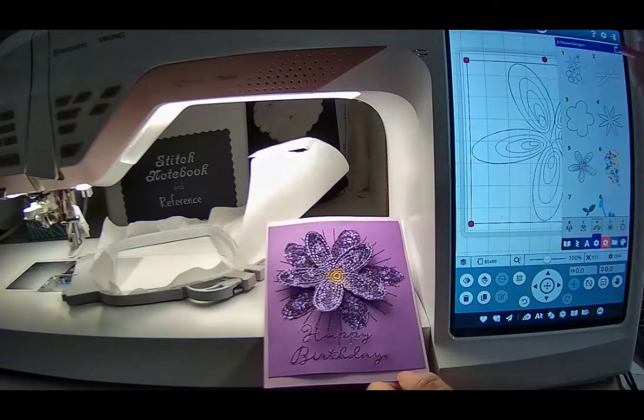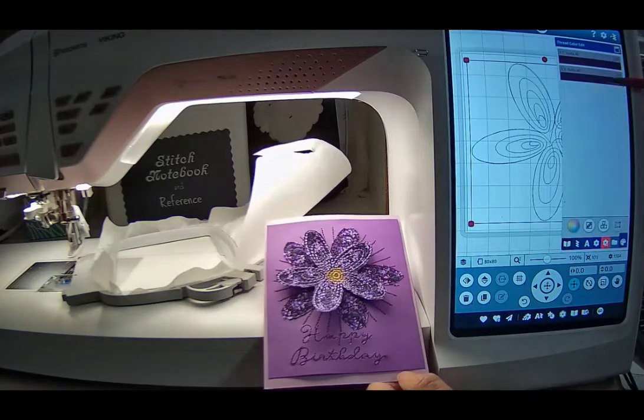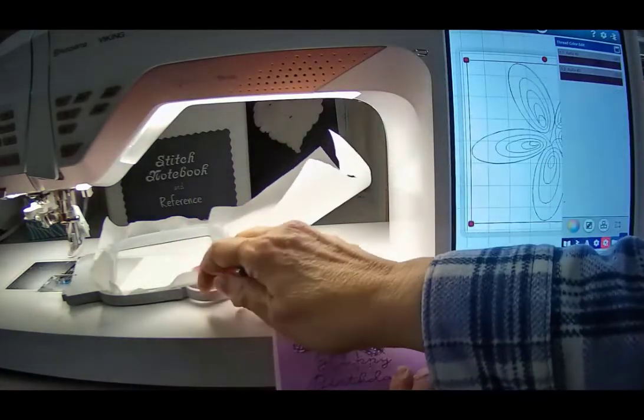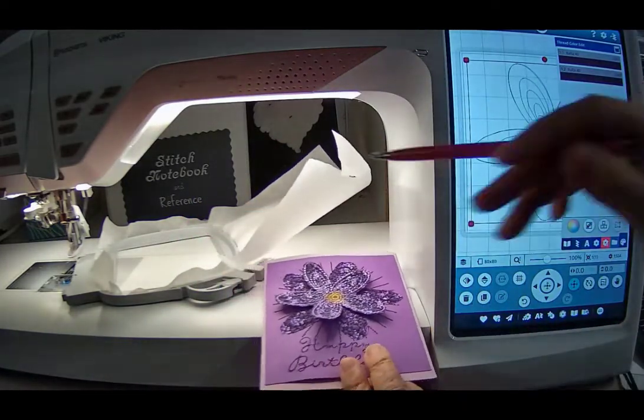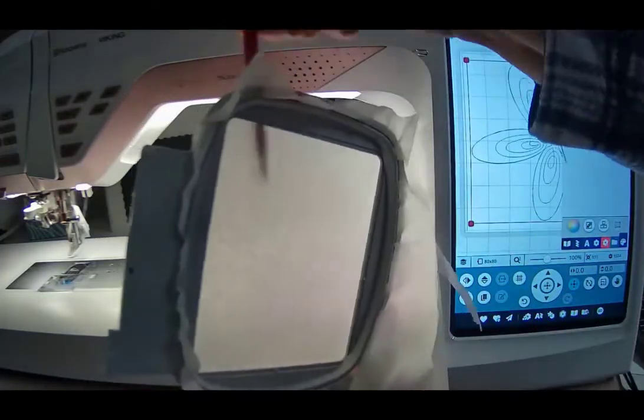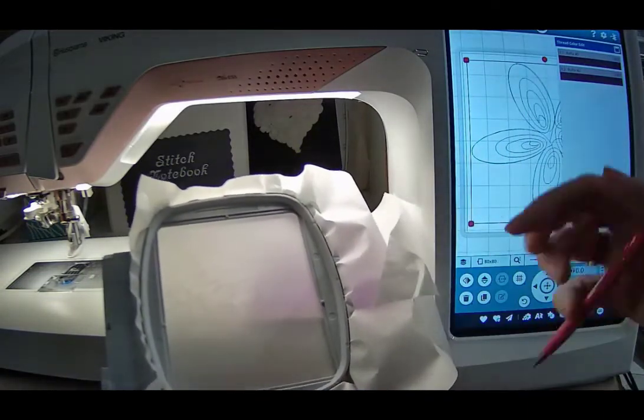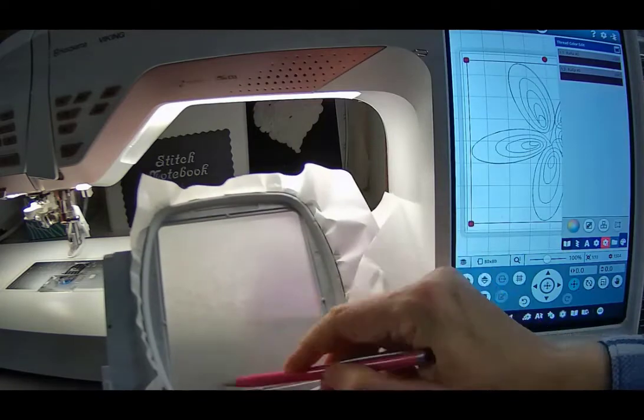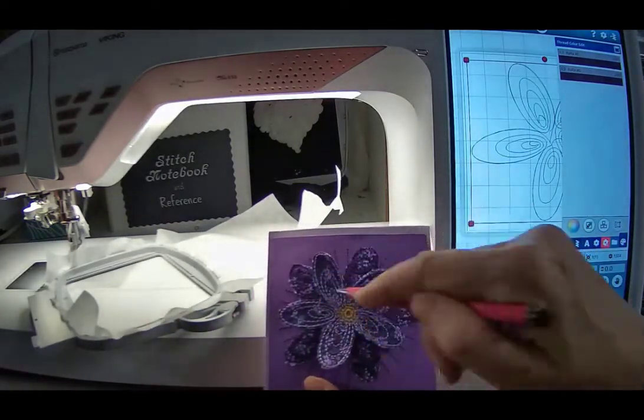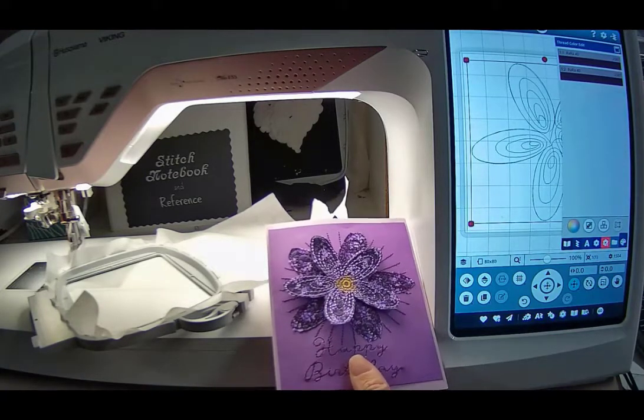So the first one we're going to do is this. Now when you look at this design, if you look at the color palette, it actually has two steps. The first step is going to sew just on the stabilizer and then I'm going to add fabric to the top. I'm going to add fabric here and on the back side. Then when I'm all done, because this is a lightweight tear away, I'm just going to tear all that away and cut around the flower. It is kind of a raw edge, but it's okay for this particular design. I'm going to sew out the first step.